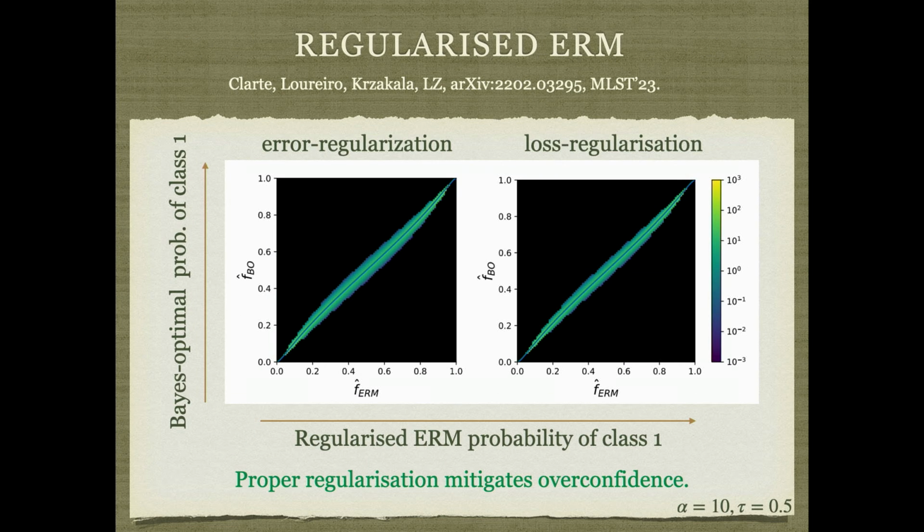So now let's just look at what the regularization does to the thing, right? Because that's the first thing we may want to add and see if it helps. And it helps greatly, actually. If we now just did logistic regression that is optimally regularized, and again, I have these two cases. Either I cross-validate on the error, or I cross-validate on the loss. These are two different things. But in both cases, this probability distribution is essentially diagonal, or very, very close to diagonal. So in this toy model, proper regularization mitigates the overconfidence greatly.